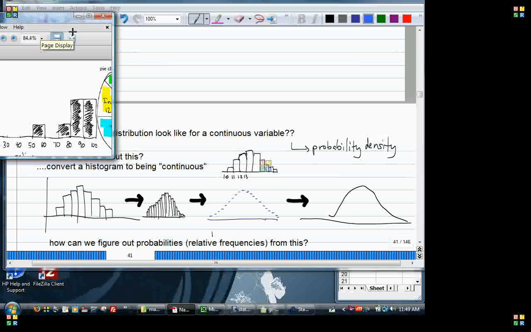Okay, so what we're really saying is that another way of saying the probability of having a rating from 90 to 100 is 3/8. We got that by looking at the total area of the entire histogram and saying how much of that area is between 90 and 100. It's 3/8 of the total area. So the probability is 3/8.